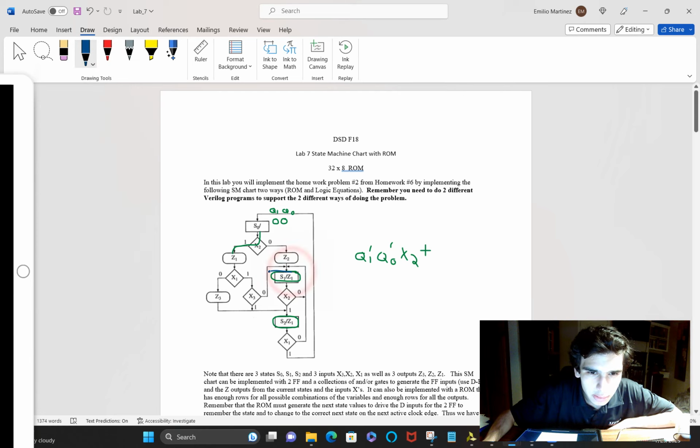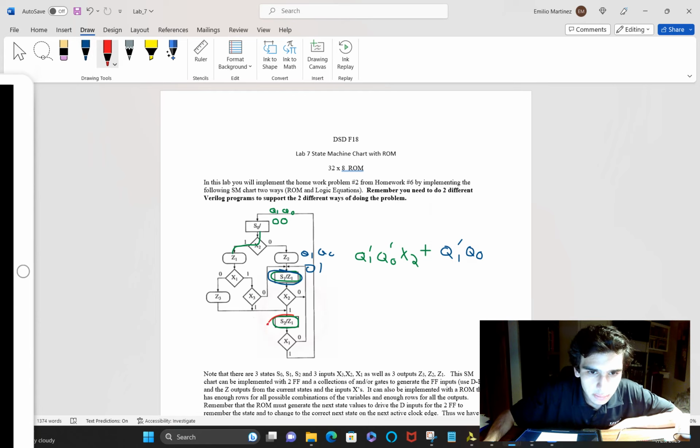and then the next one is right here. And because that's in the states, it's in the box. All you just do is write whatever the state is. So it's state 1, so it's 0, 1. That means q1 is 0, q0 is 1, so that means it's going to be q1 prime q0.